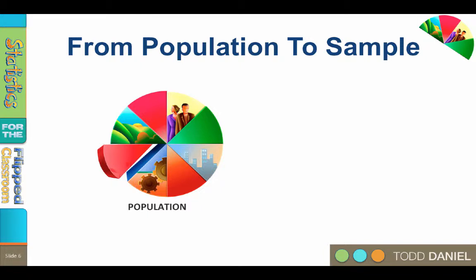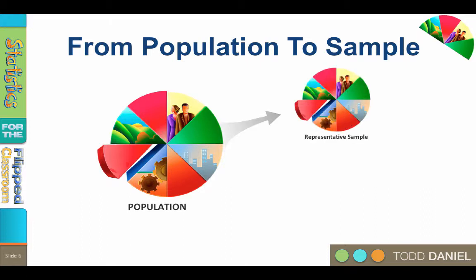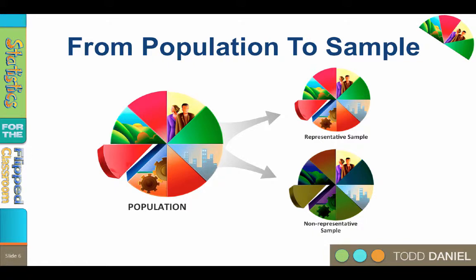We want to determine truths about a population, but we only have access to a sample. We study the sample in hopes of generalizing what we learn back to the population. But of course, we can only generalize if our sample is representative of the population. That is, the sample should have the same characteristics as the population. But if the sample is not representative, then what we learn from the sample does not generalize back to the population. And this, in a nutshell, is what makes bad research bad.